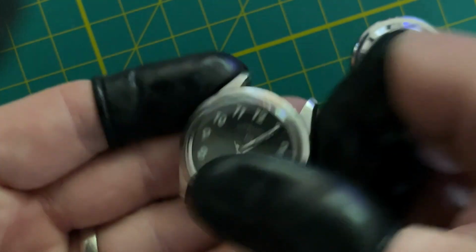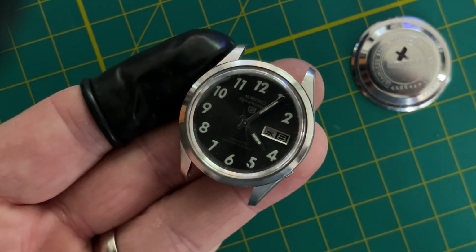Anyway, great watch. Ready for the next one. Okay, thank you, Sunith.